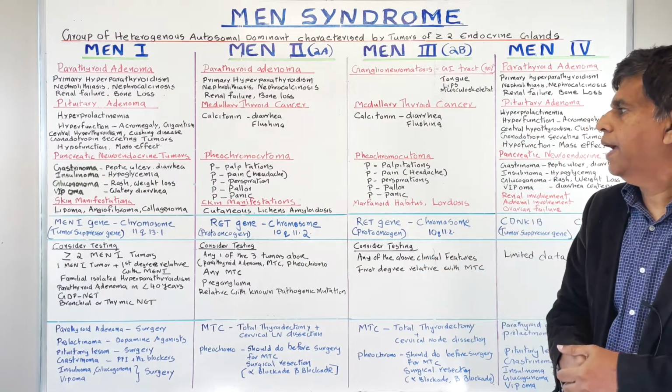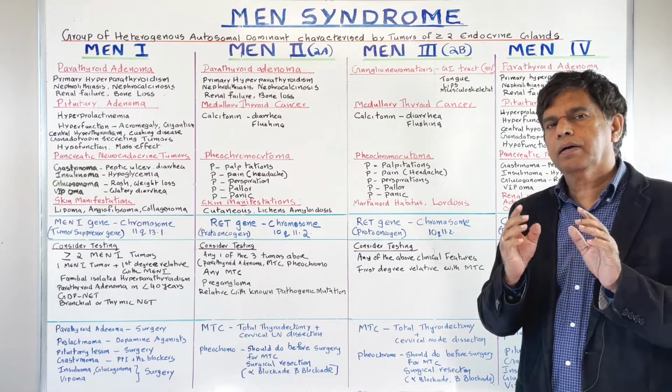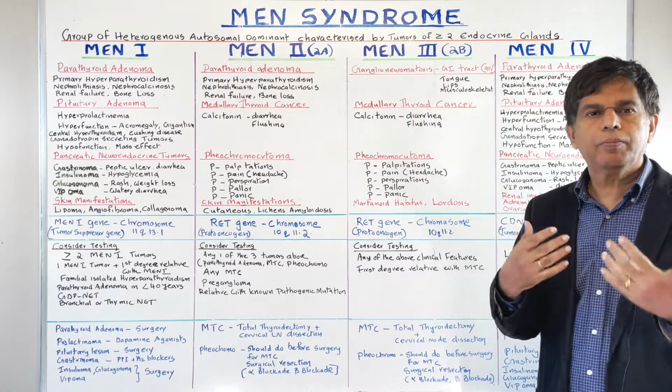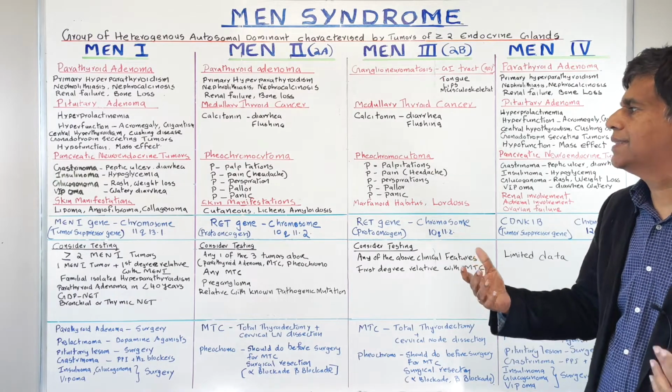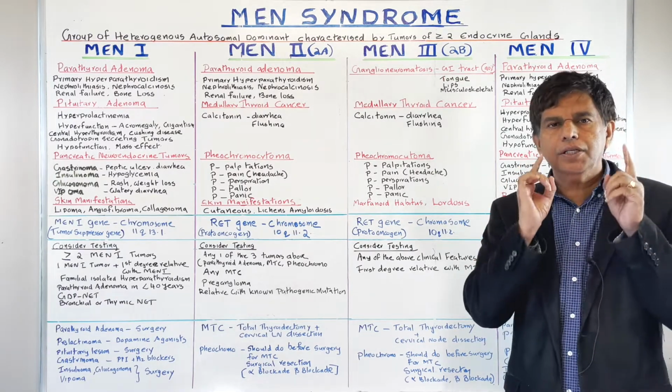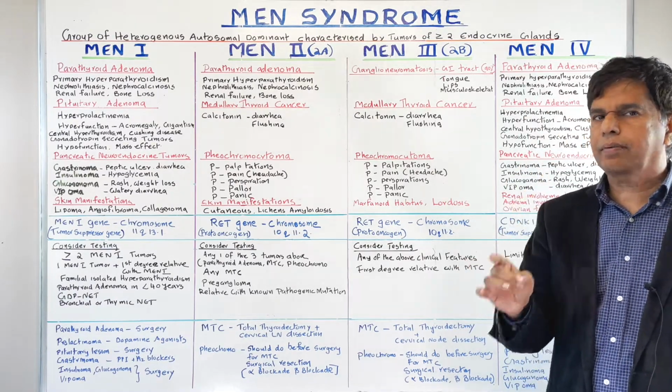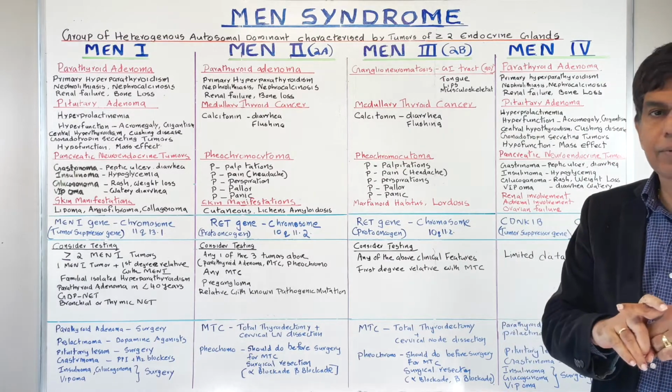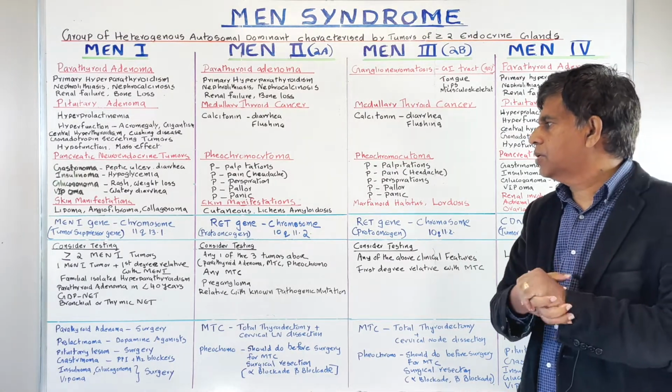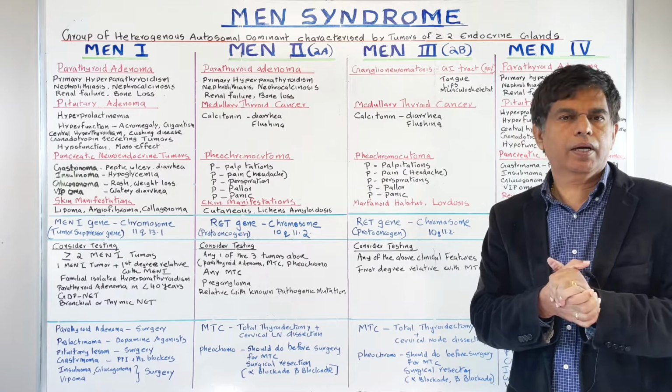Now, skin manifestations will be cutaneous, and it's actually cutaneous lichen and myelofibrosis kind of changes going to be there. And let's look at the chromosome abnormality or gene mutation. This is the RET gene. You need to remember that. RET gene, they might ask you for a question for examination purposes. It's a proto-oncogene on chromosome 10q11.2.